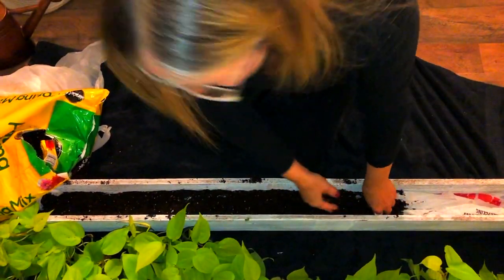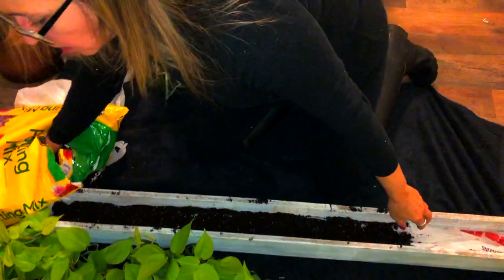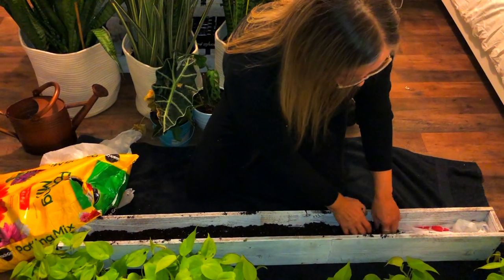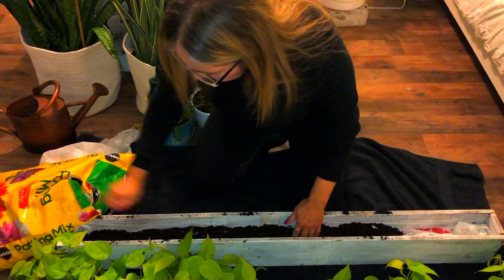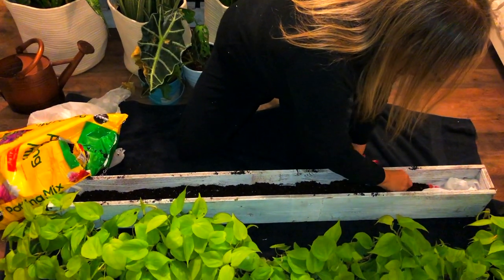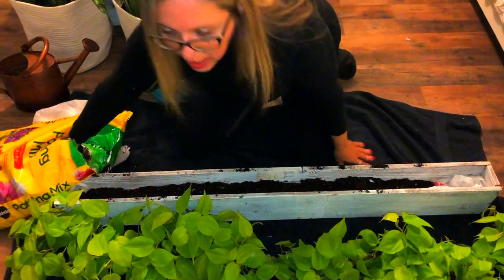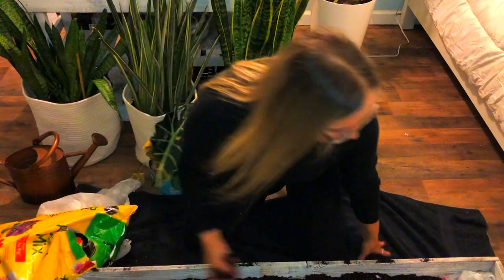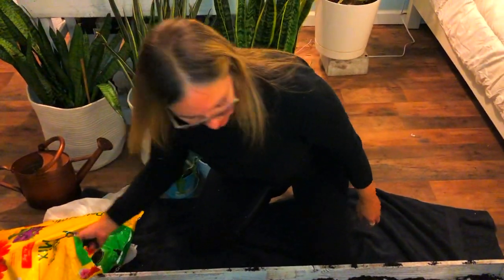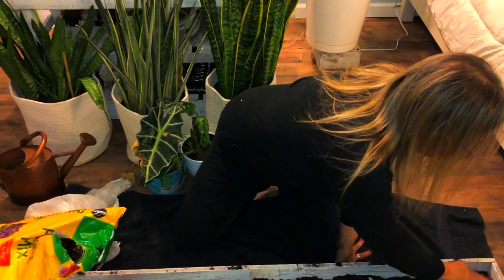And the nice thing about the philodendron is, as well, you can just give it nice regular potting soil. You don't have to go crazy with cactus mixes or anything like that. It's gonna do just fine. And as with any plant, you want to give it an inch below the root system, okay? So let me just finish layering the bottom.